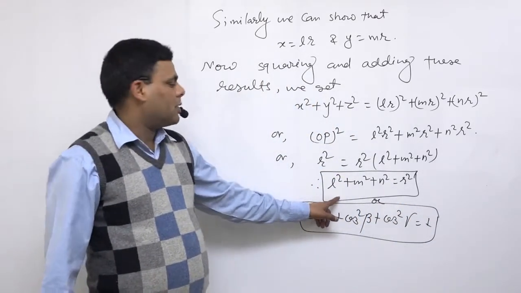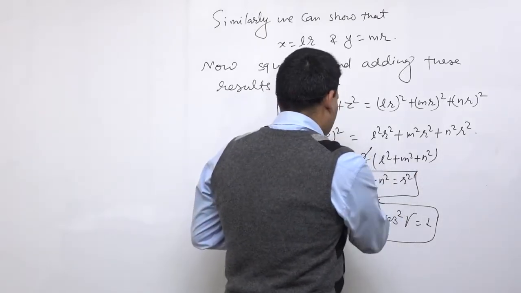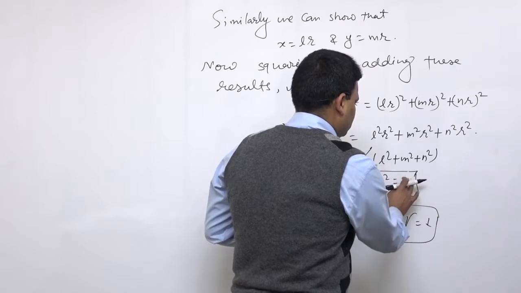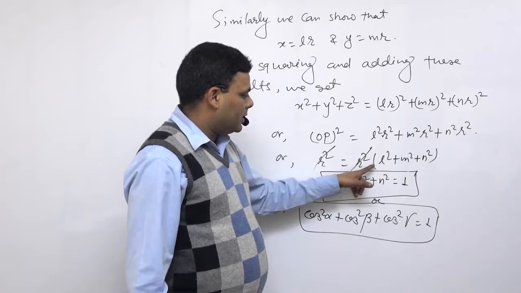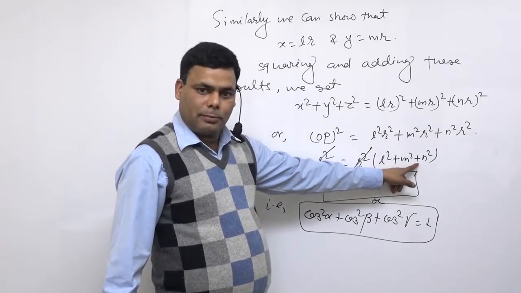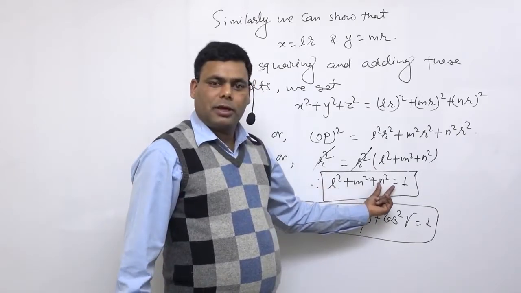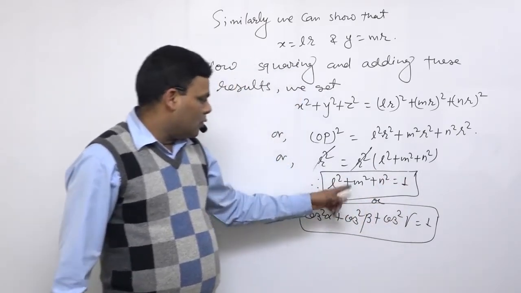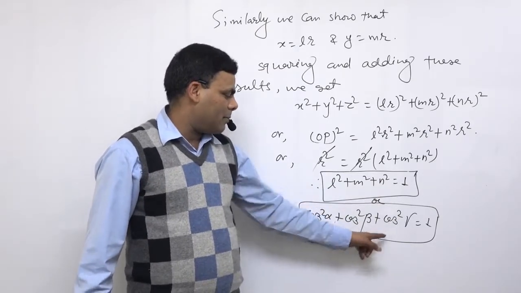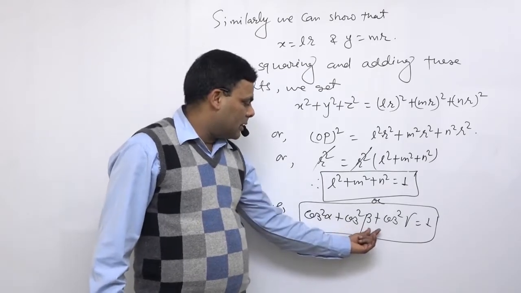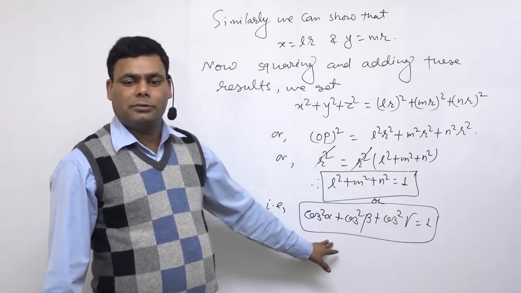माथिको L square plus M square plus N square equals to R square cancel भएपछि 1 आयो. R square equals to R square into L square plus M square plus N square भयो. Dividing both sides by R square, we get L square plus M square plus N square equals to 1. यो भनेकै L equals to cos alpha, M equals to cos beta and N equals to cos gamma भएकोले cos square alpha plus cos square beta plus cos square gamma equals to 1, which is the required result.